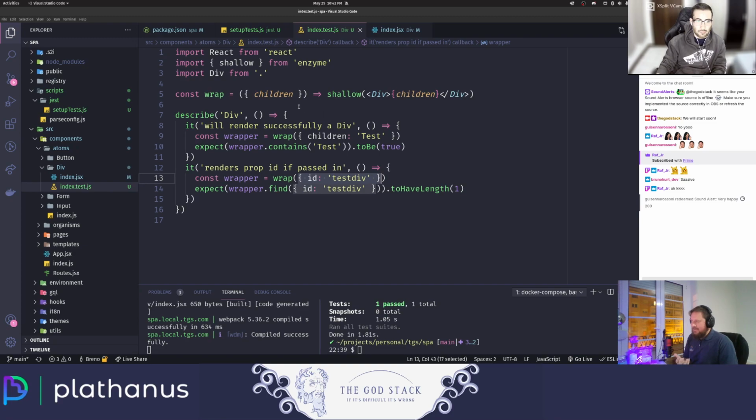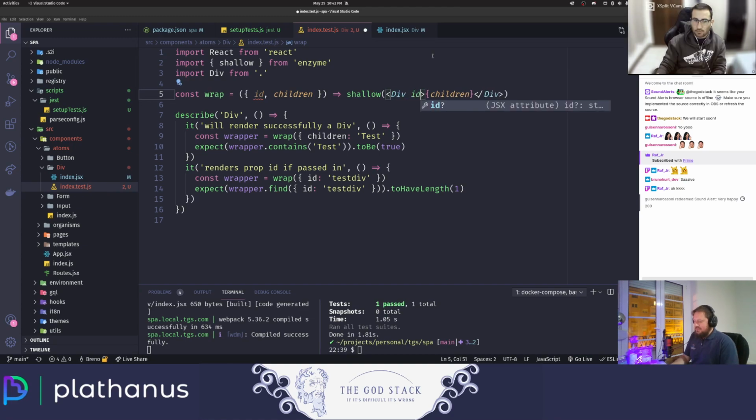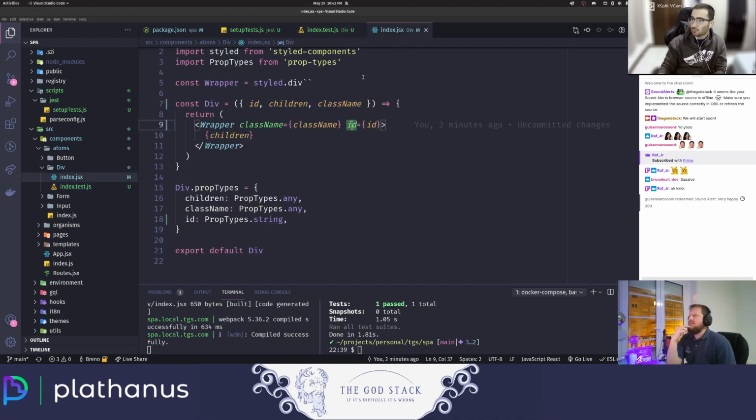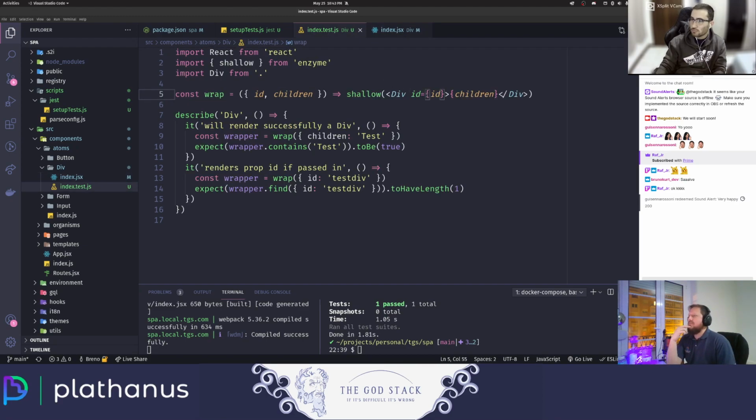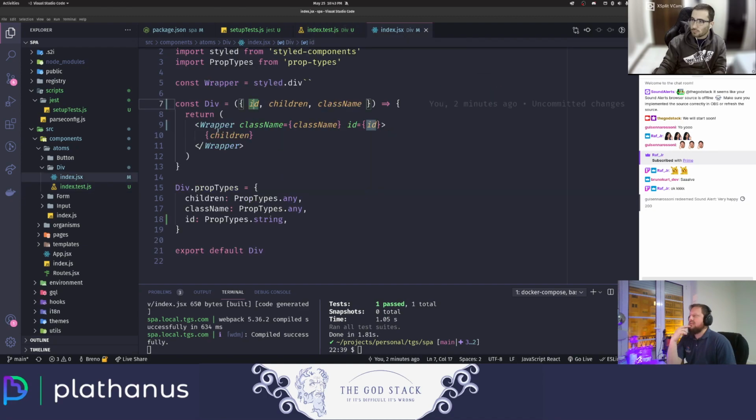Okay, I don't have the ID here. There we go, ID, and this ID should be here. So it's the props in the div, and then I'm passing the ID, and instantiating it with ID. This ID is going to be exactly the ID in the div.